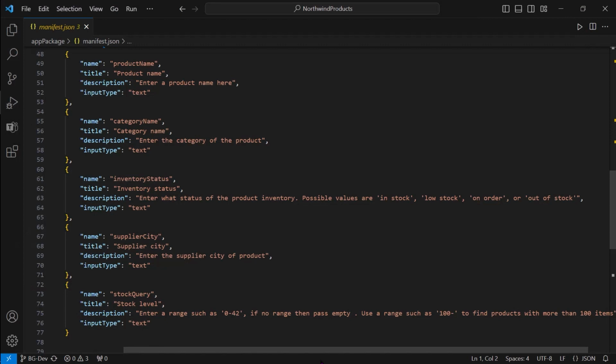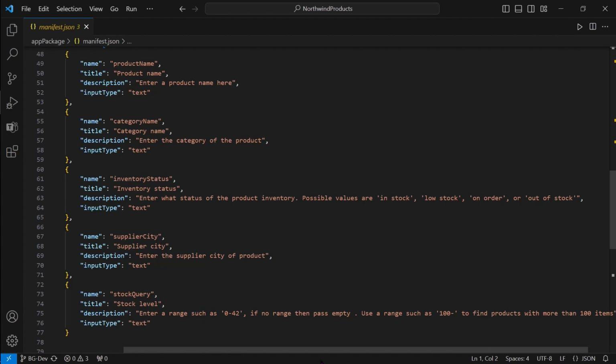In the initial demo, I looked up the product by name, but when I talked to Copilot, I asked it to find dairy products that were low on stock. I had to enhance the message extension to support that type of query. So let's take a peek under the hood and have a look at this snippet from the Teams app manifest. The app manifest is a file that every application needs to provide to define its use inside of Teams and Outlook. And here we're looking at the parameters for our message extension that we just looked at.